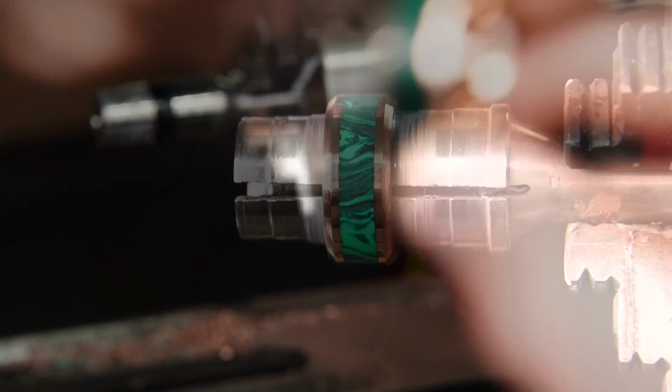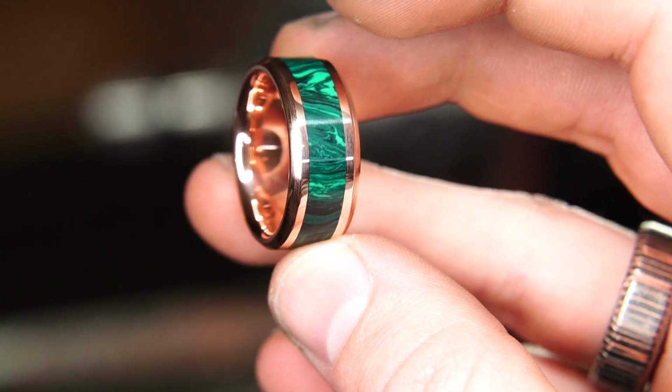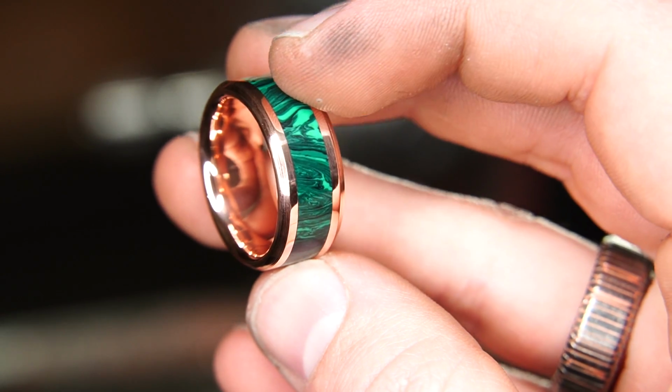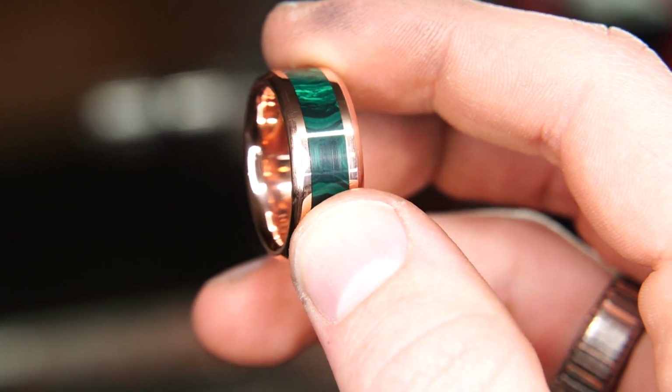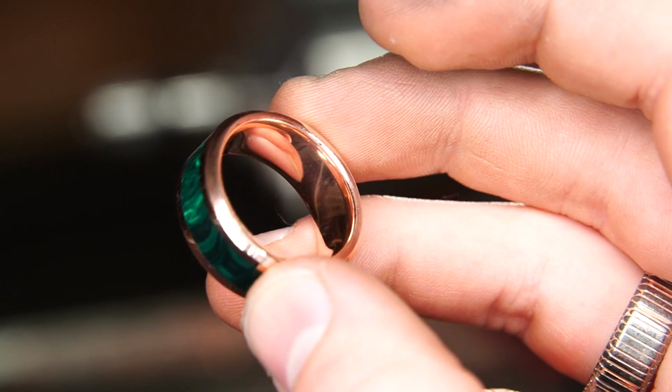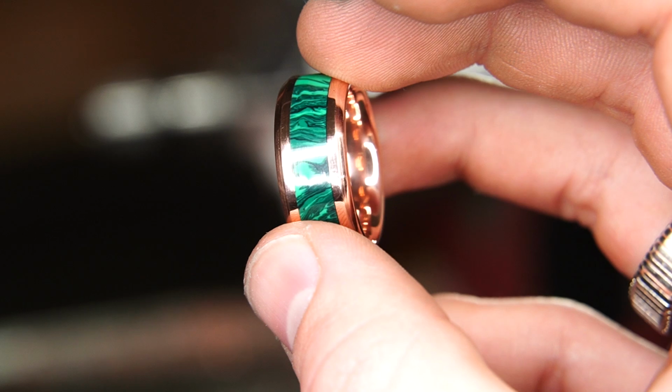Here's the ring finished, guys. I hope you really enjoyed this video. It was so fun for me to be able to go back and finally make this ring after so many years of just having it in the back of my head. I was finally able to just get that out. So it's kind of just like therapeutic in a way, I feel like. And you can see just how unique this ring looks. I think the malachite and the copper just go so nicely together.